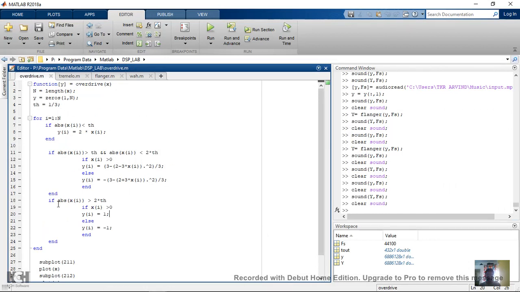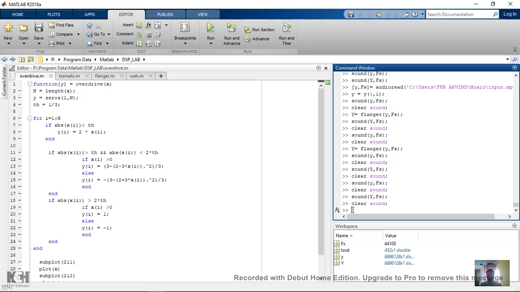So basically the whole code implements the nonlinear characterization. When the absolute of x is less than the threshold, because we are implementing in both plus and minus from 0, here I am giving the threshold as 0.33, so I need 2 times x. And when it is greater than 1 by 3 and less than 2 by 3, I want it to be a nonlinear function joining 2x and 1 within this range. That's why I have written it like this, as seen in the formula. And when x is greater than 2 by 3, I want it to be saturated to plus and minus 1 accordingly. So I'll be plotting the overdrive.